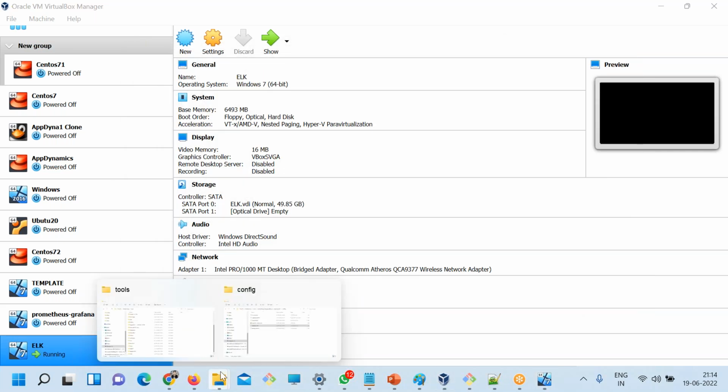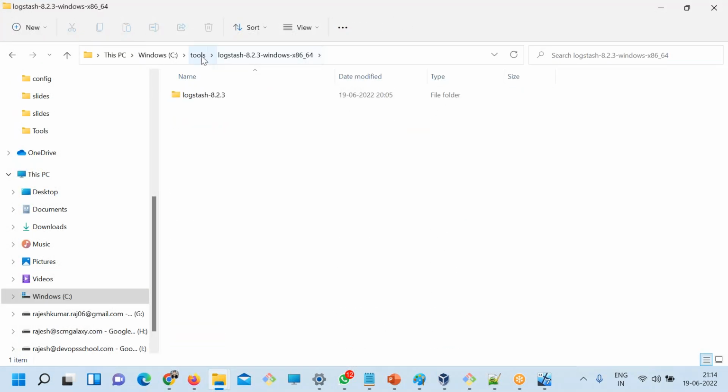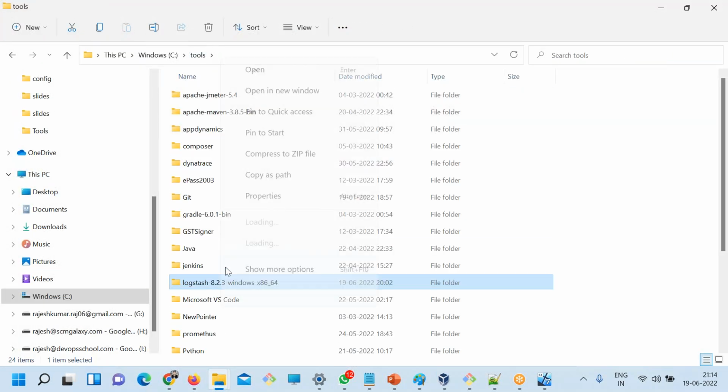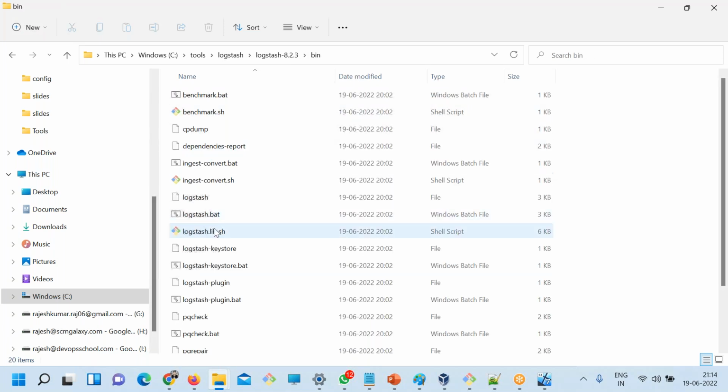Okay, leave it. So let's go for Logstash here. Let's rename this. This is in Windows. Java should be installed, so I have installed it already, and Logstash 8.3. So now this is the Logstash file for the bat, this is for Windows actually, and this is for Linux.